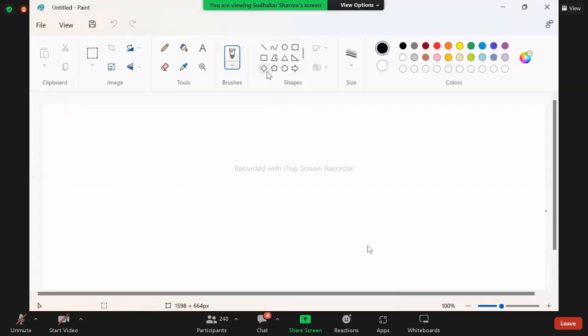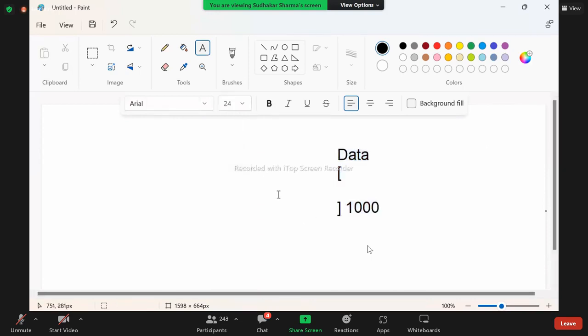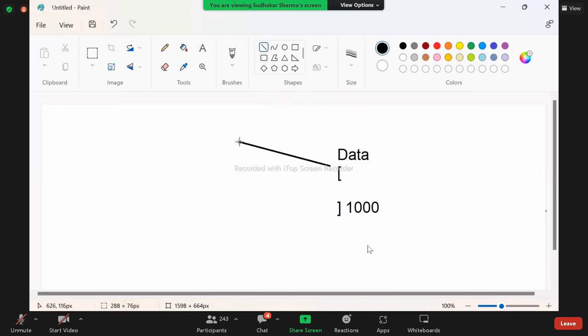Suppose we have some data. I have some 1000 records. We can have millions of records; usually in a real-time database, we will have millions of data. Now we are fetching this and displaying it in the UI.